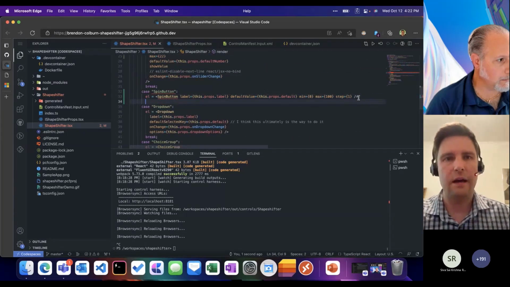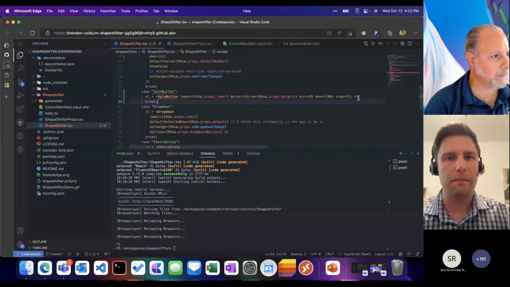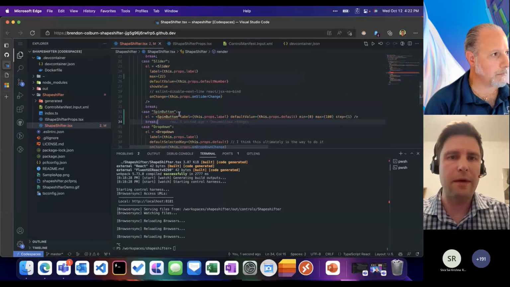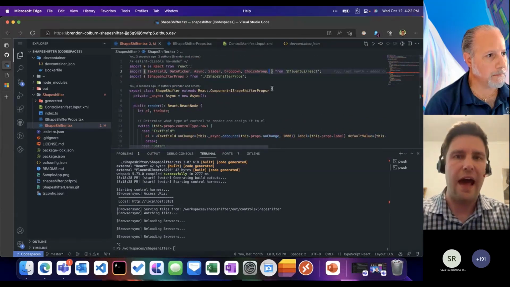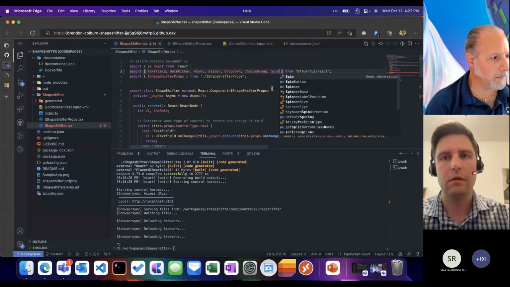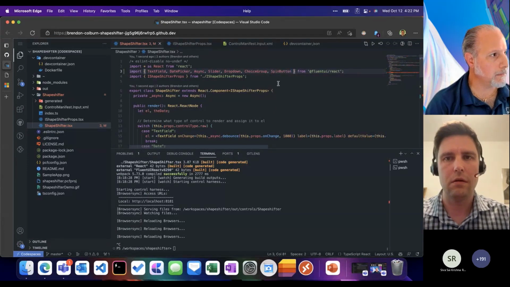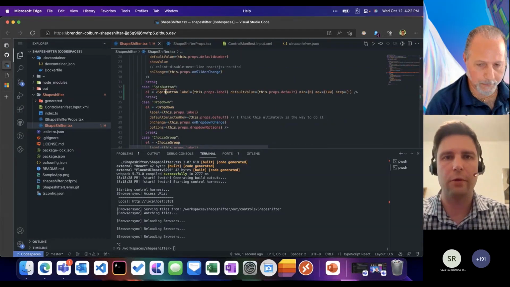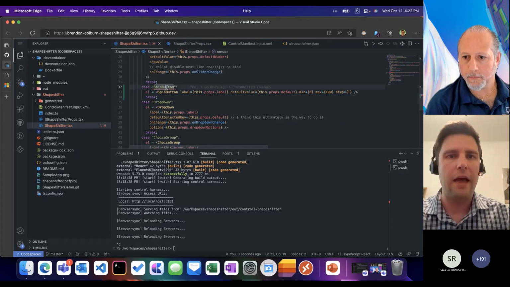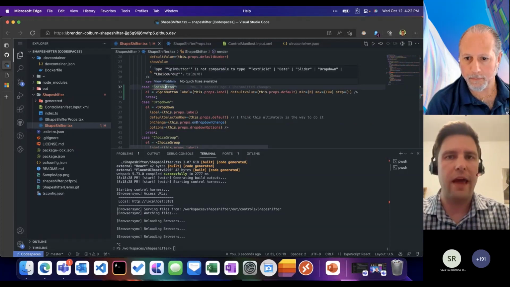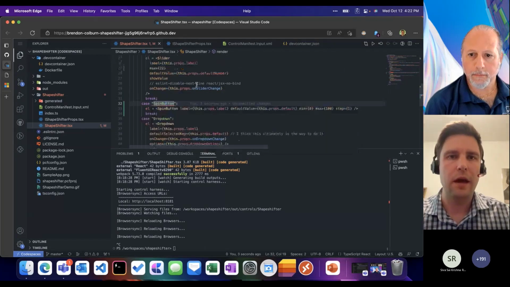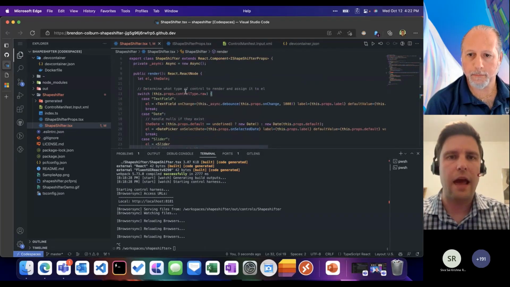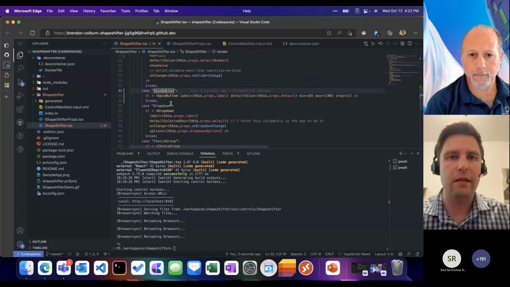So, I'll do that. Then I'll say break. And I'm having a few red squigglies because I need to add this. So that gets rid of one of them. And the other thing, this is actually a feature of TypeScript. So TypeScript is saying that, hey, we don't recognize this value of spin button.